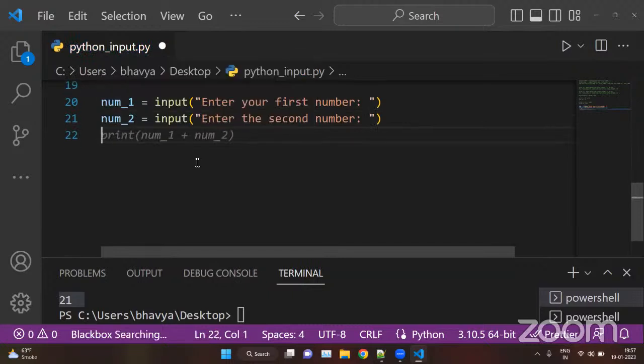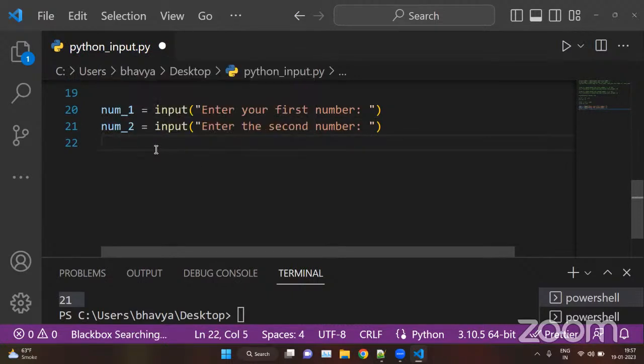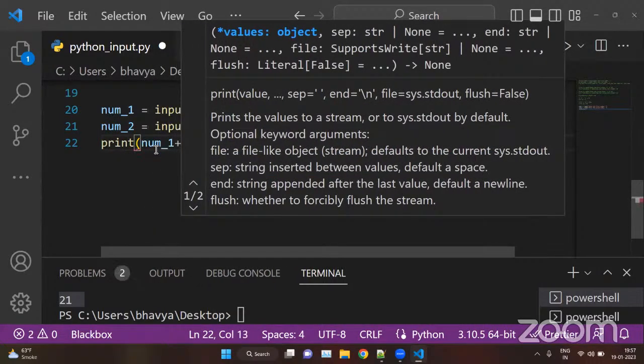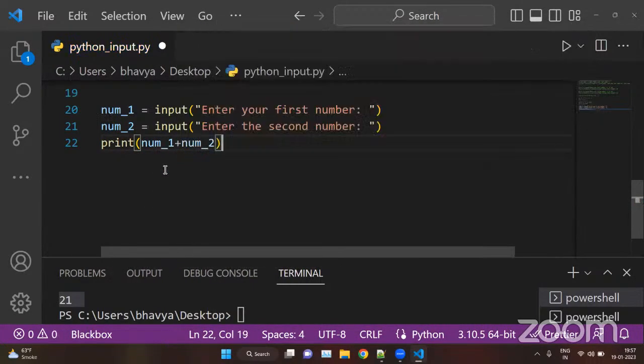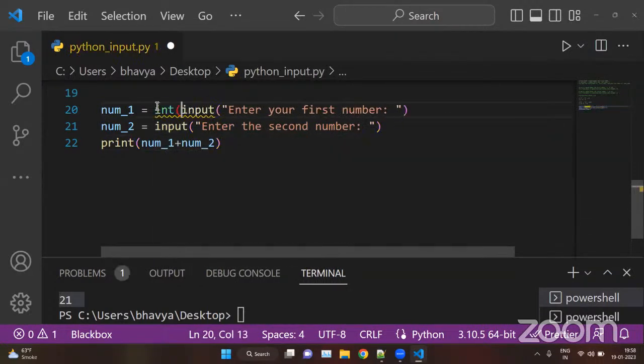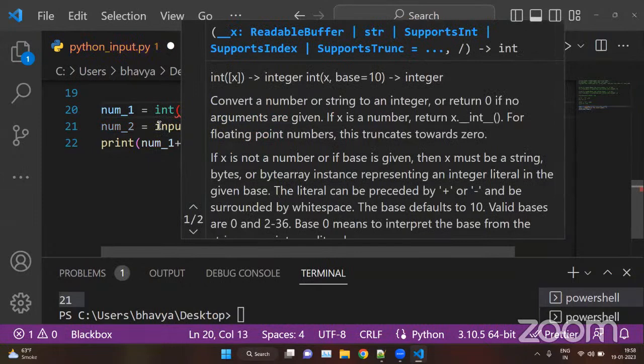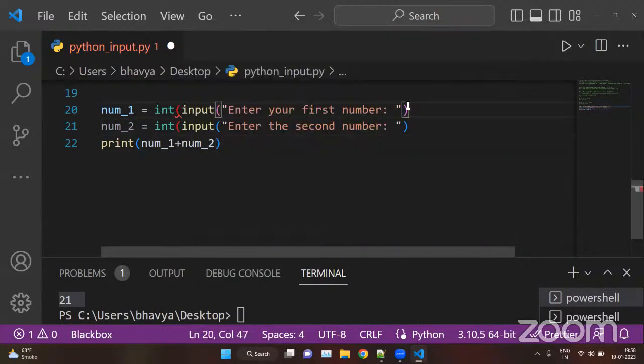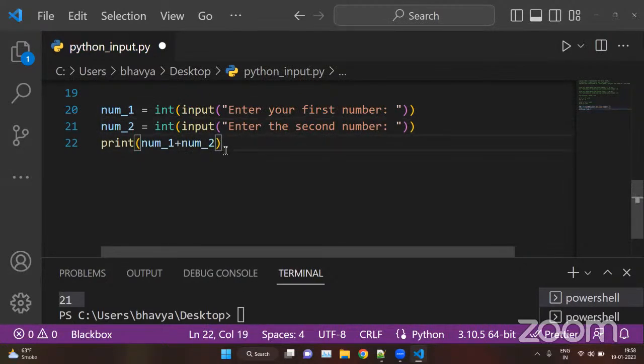Now here we can mention print num_1 plus num_2. Here we can mention int, int input, same as here, int input, or you can use parenthesis. So here we are converting your string into numbers right here.